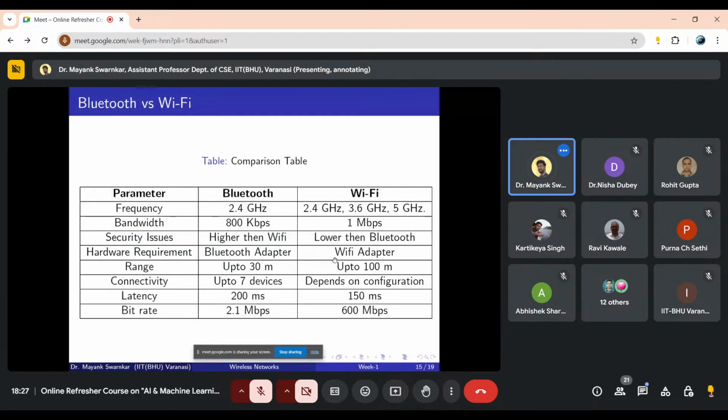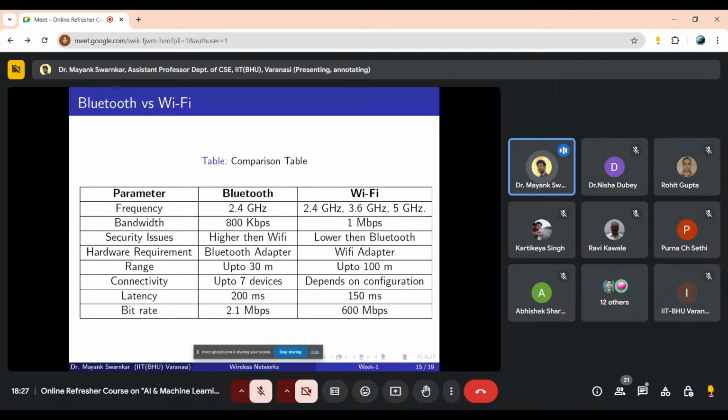And this is the comparison between Bluetooth and Wi-Fi. There are other network devices also, but mostly end users use Bluetooth and Wi-Fi. The frequency of Bluetooth is 2.4 gigahertz, whereas Wi-Fi is 2.4, 3.6, and 5 gigahertz. Bandwidth is 800 kbps, whereas Wi-Fi was previously 1 Mbps, now it's 100 Mbps.